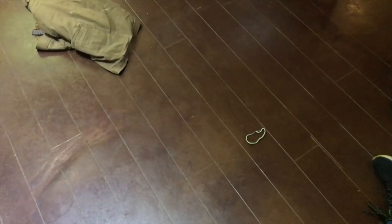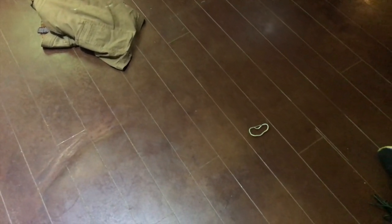So that is the first time I have ever, I've only seen like two or three snakes ever around here. Never inside. Oh my goodness.